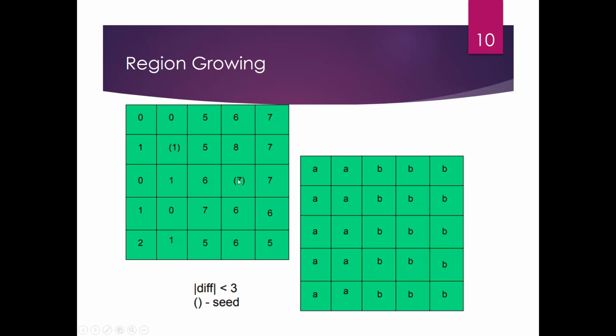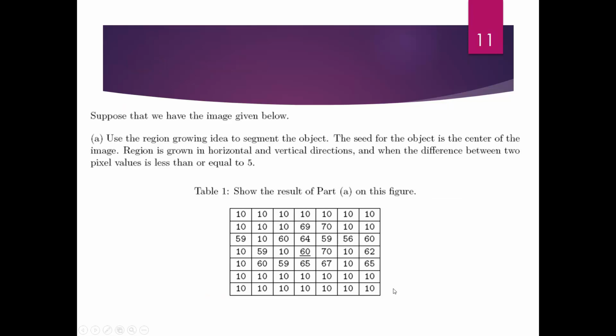And similarly for this 7, the upward 8 has a difference of less than 3, so we are going to connect this one and replace it with B. So we can see in this process figure that all those pixels which lie in the first 2 columns are connected, and they are represented by A. And all those pixels which are in the 3rd, 4th and 5th column are going to be connected. Now this one is another example.